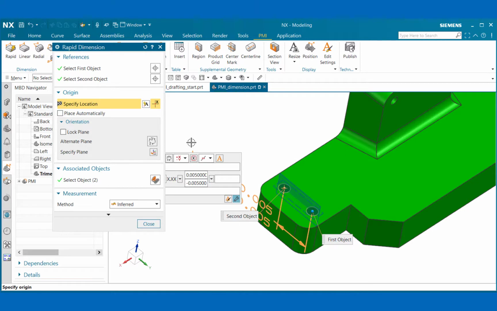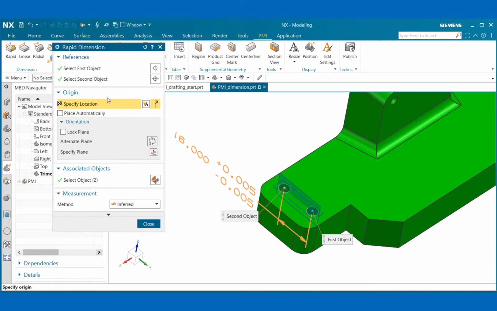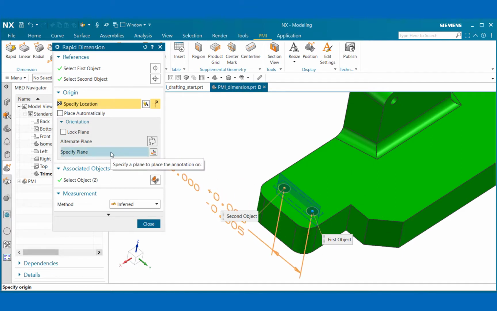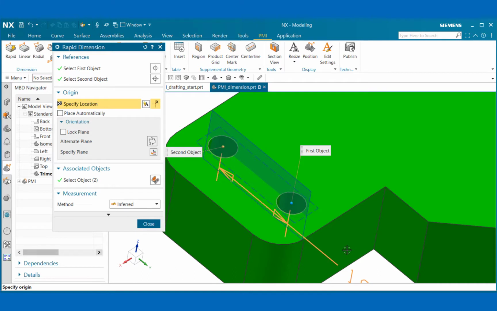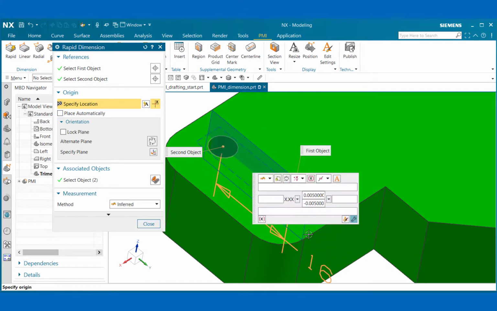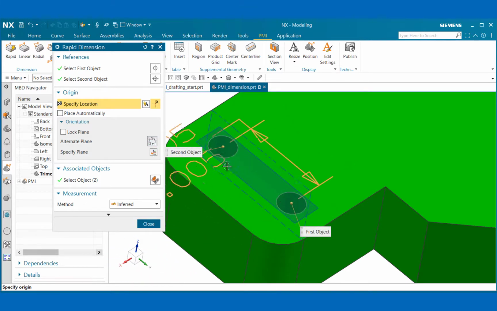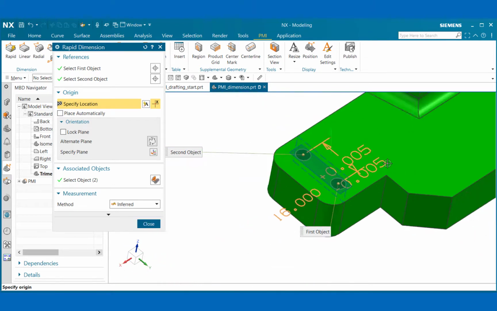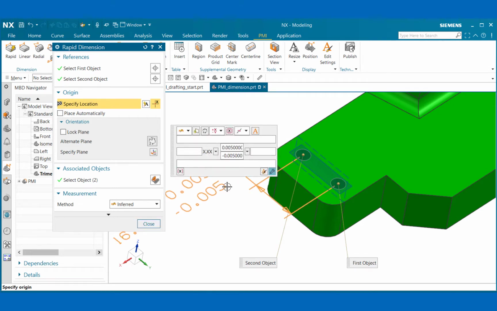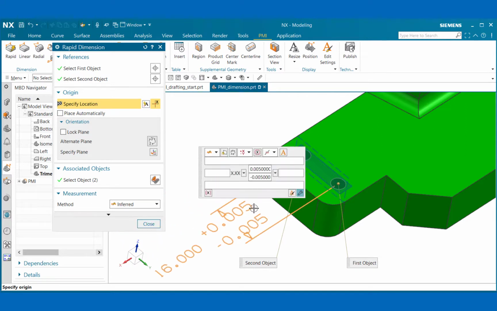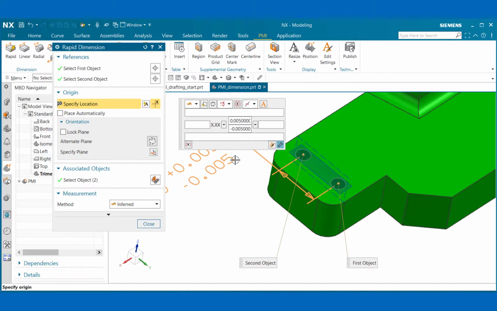Now, the next part we have to do is figure out where we want to place the dimension, on what plane or origin. So we can specify a location, which is where we want to put it on the plane, and we can also specify the plane itself. We can go here to specify the plane, or I can use an alternate plane. If we look closely, I'll zoom in here, you can see that we have a dashed line and a solid line, and these are the planes it's giving me as alternates to choose from by default. So if I select under alternate plane and select this particular button, notice now the plane that's shaded is different, and the one that we were previously on is now the dashed line. For this instance, I'm going to go ahead and stay on this particular plane.